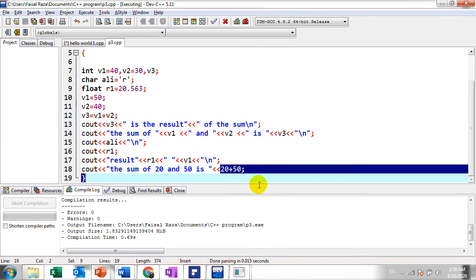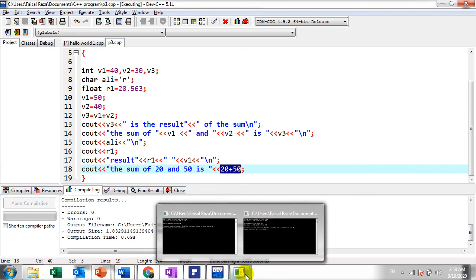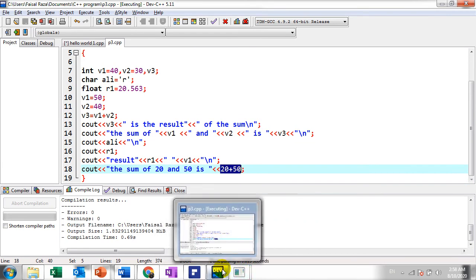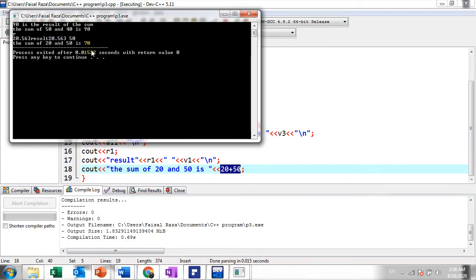So the calculation is done, and then after that it is displayed on the screen for you. This is a string. The string is displayed as it is, but the calculation of 20 and 50 is done, and then the total, 70, is displayed on the screen for you.